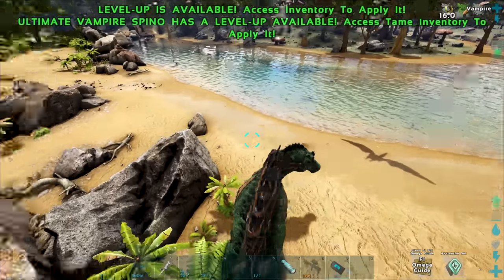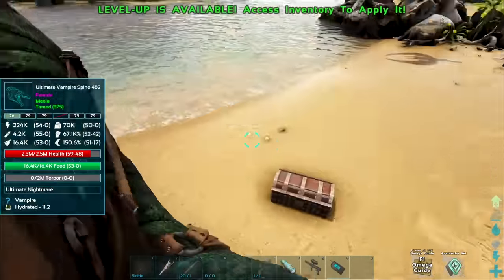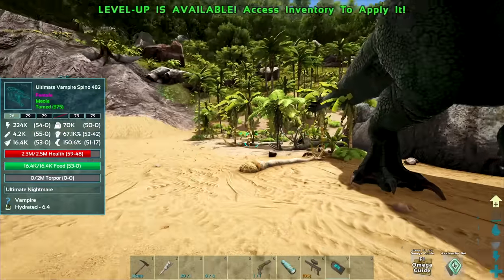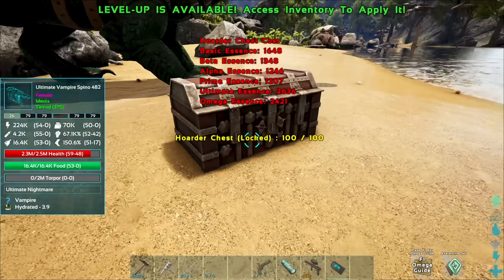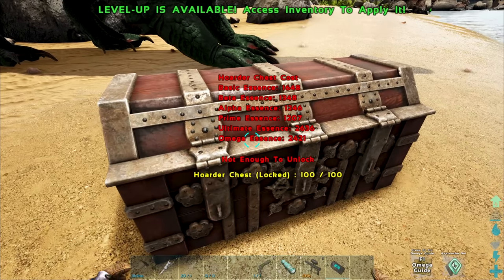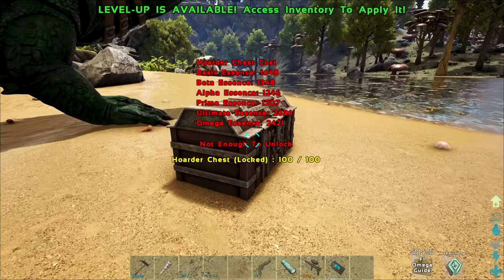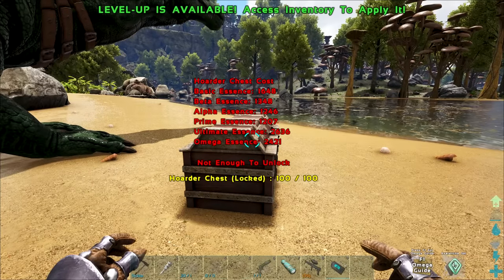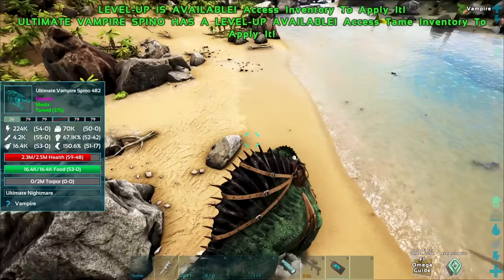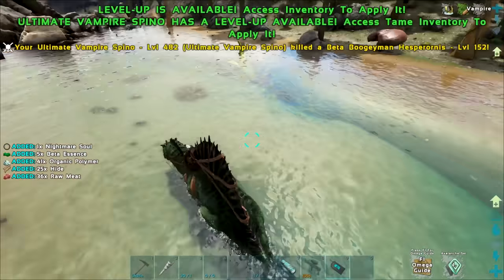There's a chest here. I haven't found a chest in a while. I feel safe enough. Let's have a look at what's inside of it. Oh my good. Wait, what? Hoarded chest? What is that? Not enough to unlock. I've never seen one of these before. Wow, that's so expensive. Okay, I guess maybe that's why it's a hoarder chest, because you got to be a hoarder to open it. Look at all the essence you need. Not enough. Obviously not enough to unlock. Yep, cool. Well, that's disappointing. The one chest I find in a long time, and there's nothing I can do about it.